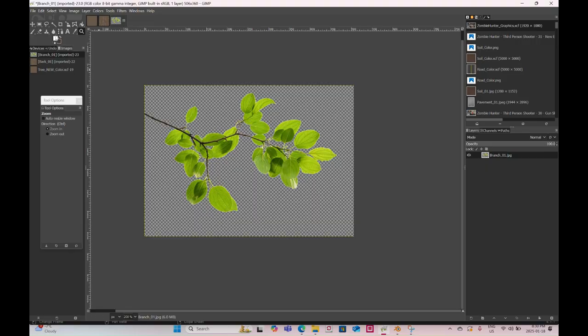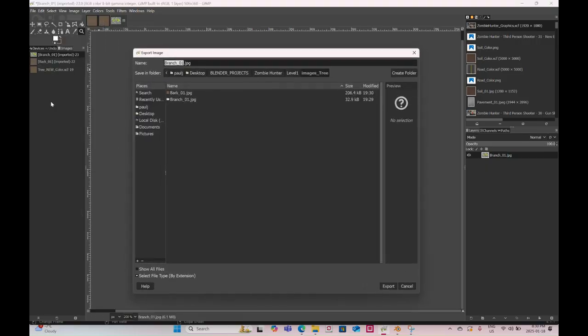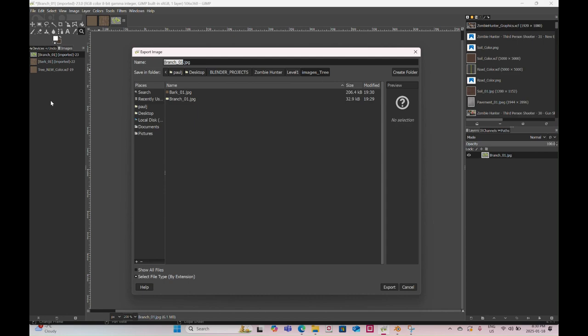That looks alright. So I'm just going to export as branch underscore color and make sure it's a PNG.